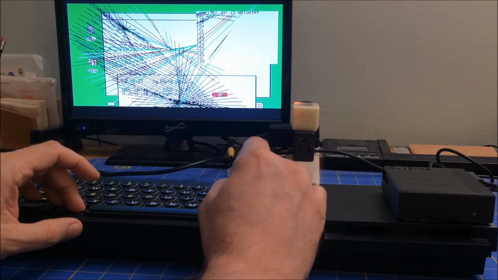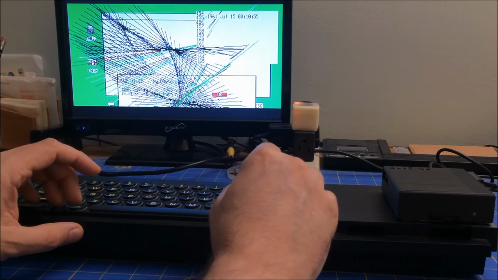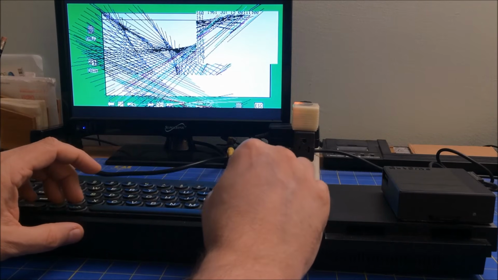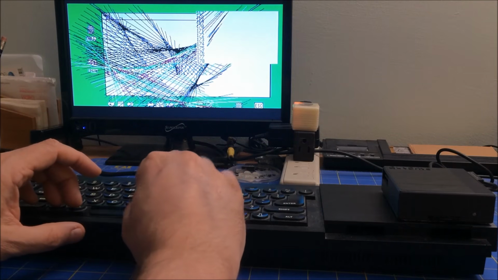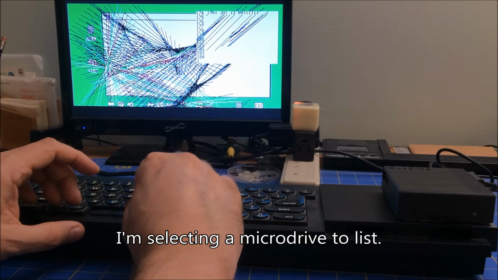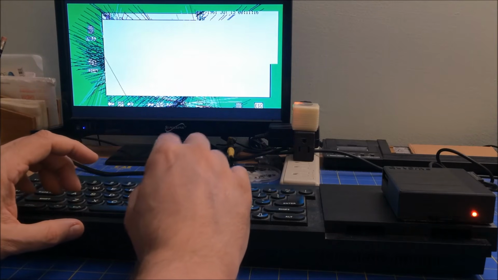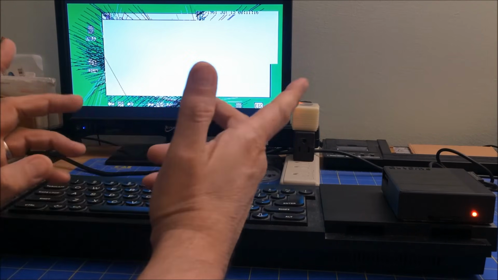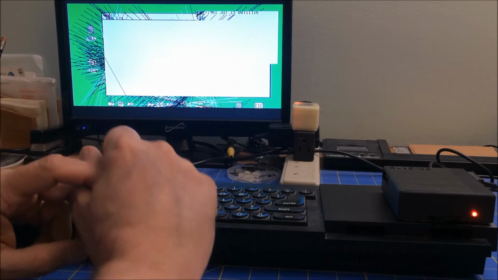Obviously, it overwrites the screen. But other than that, it actually is much more responsive. I think that's kind of what you get when you separate the interface from the operating system, right? So I'm just trying to show you that ICE still works as well. It's going to do a directory listing of one of, I don't know which one it's going to do. I just wanted to have one that had a lot of stuff in it.